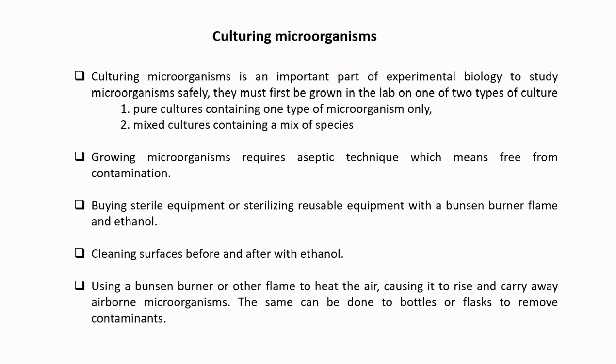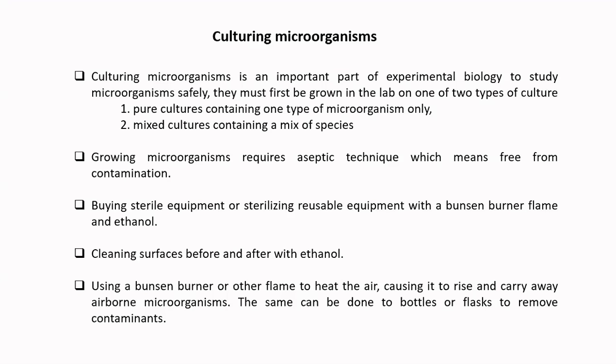When we are culturing microorganisms, we need to follow aseptic techniques in order to prevent contamination. Basically we have to use sterile equipment. There are many ways to sterilize this equipment. For example, we can apply direct heating, or else we can use autoclaving, heating to high temperatures, especially for glassware and other equipment. And even for media, we can perform autoclaving.